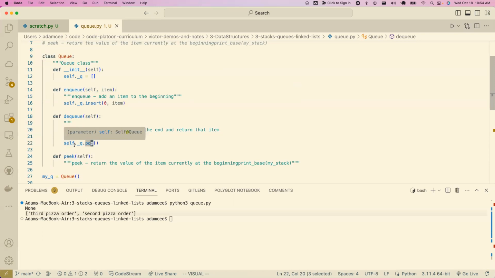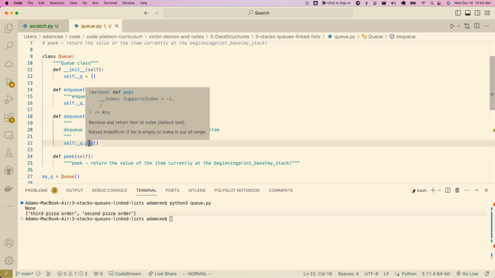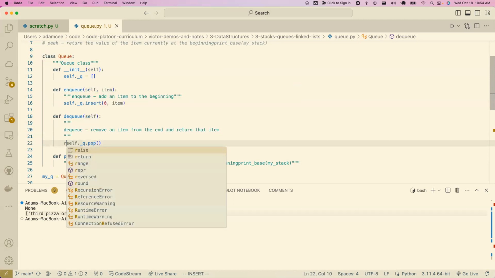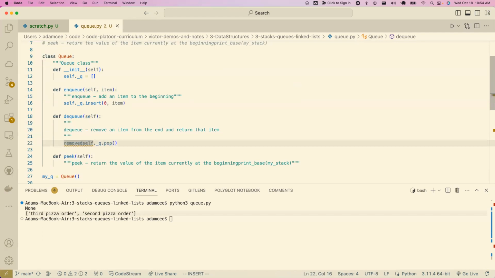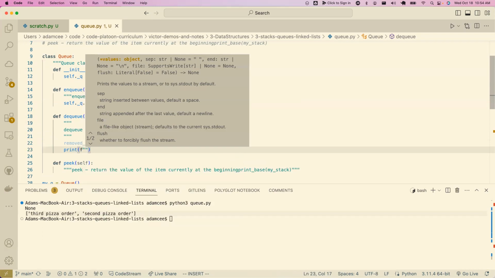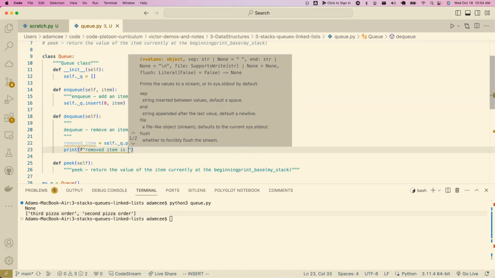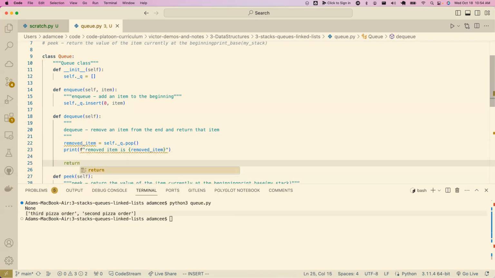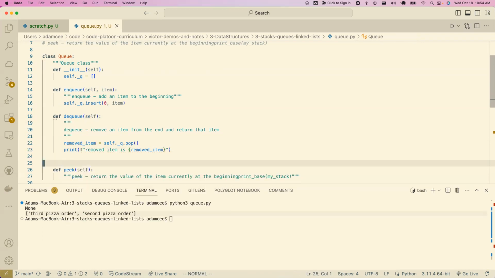It removes something from the list, and then it returns that thing. So if I do removed item, I could do an f-string, removed item is removed item, and then I could do return. Actually, let me just run this right now.